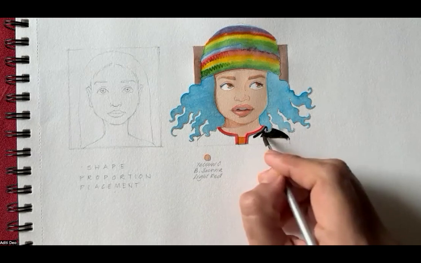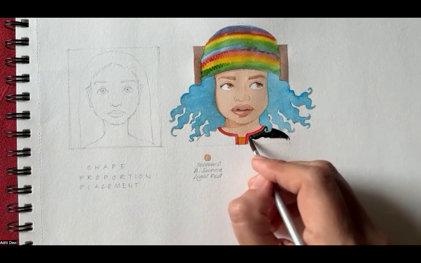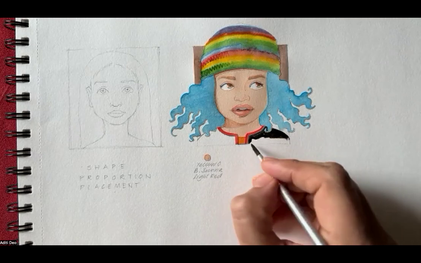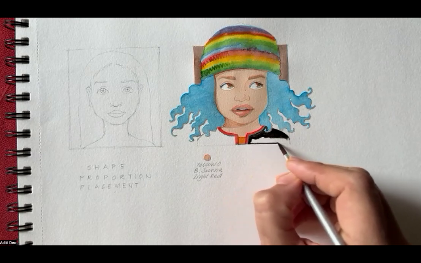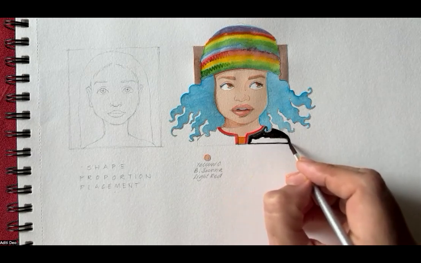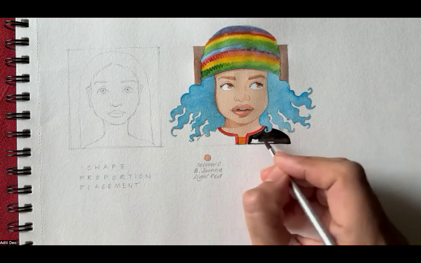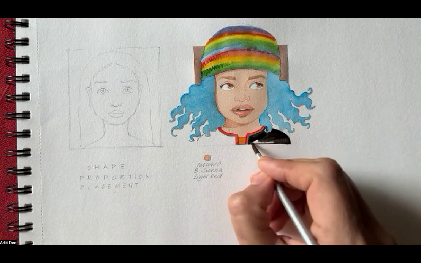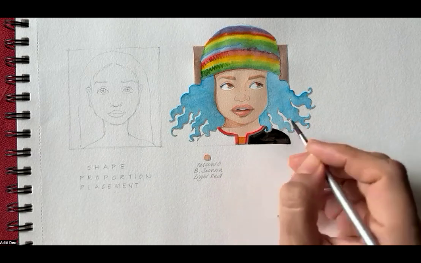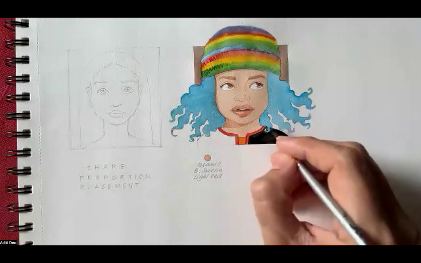And in the space between the hair, either we can leave it blank so that it can look very springy, or we can make it brown so that it looks like the backdrop is complete, or we can make it another color like a deeper blue.